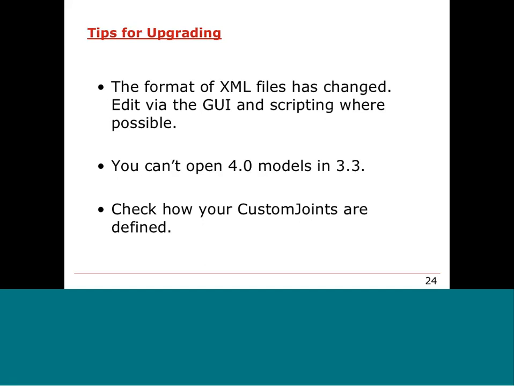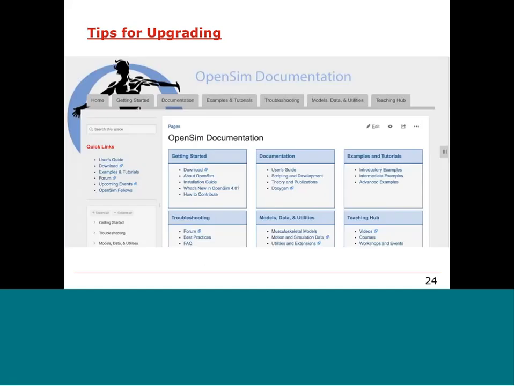We've also upgraded how custom joints are defined to make them less error prone. If you have custom joints, especially with coupled motions, make sure you review the upgrade notes, and you'll also see a pop-up menu in the GUI when you load a relevant model that has a coupled custom joint.